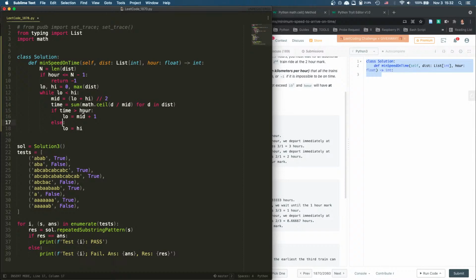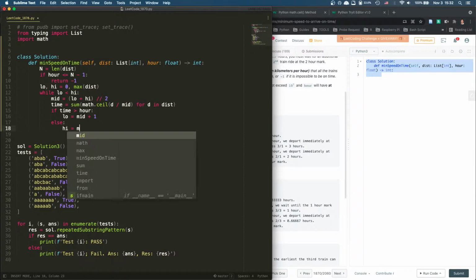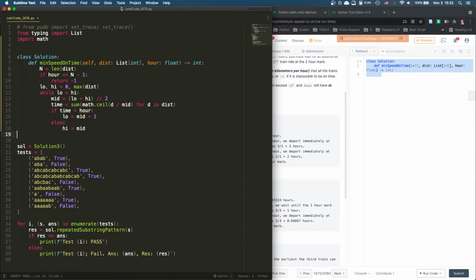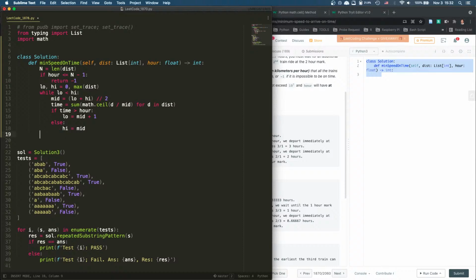If the time is smaller, which means too fast, I'm going to go slower. So high equals mid. We'll bring the high down and try it again. Eventually, this will converge, and we're going to return low.